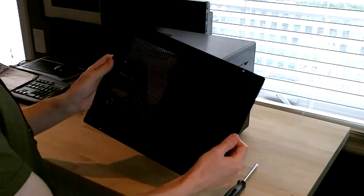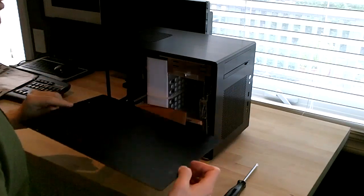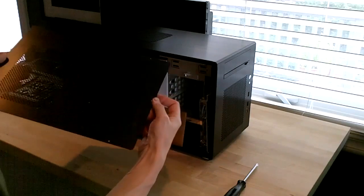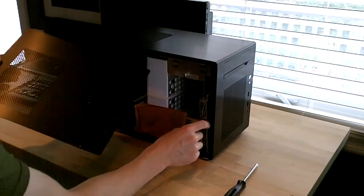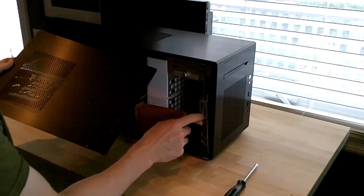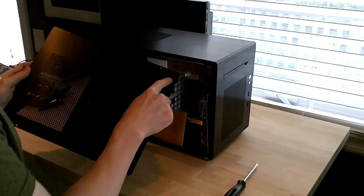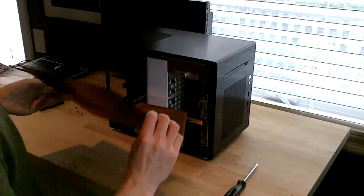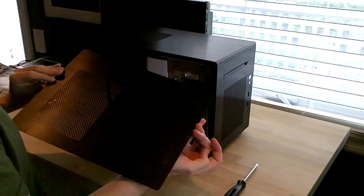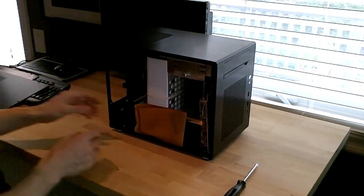There's the side of the case. Nice rigid aluminum, fairly thick. A few scuffs here, I don't know if you can see them. Looks like the fan came loose during shipping, the front fan. It just pops in there with some little rubber grommets. I think it was bouncing around and rubbing on the inside of the case. Now I don't really care because I'm never going to have this case open. It didn't seem to damage anything else, so that'll be fine. Put that side over here.